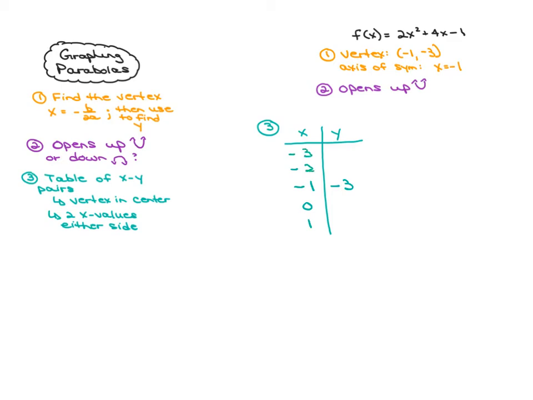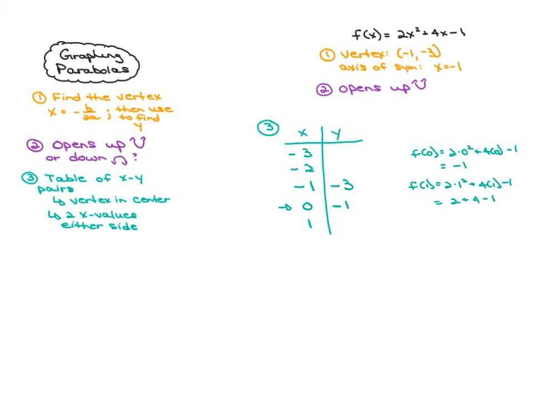All right, let's use the function now to come up with the y values that go with each x value. I'm going to start here with 0. It's so easy to input 0. So f of 0 is going to be 2 times 0 squared plus 4 times 0 minus 1, which is 0 plus 0 minus 1, or negative 1. And I have a negative 1. Let's send 1 in next. Let's input 1, and we have 2 times 1 squared plus 4 times 1 minus 1, which is equal to 2 plus 4 minus 1, which is 5.